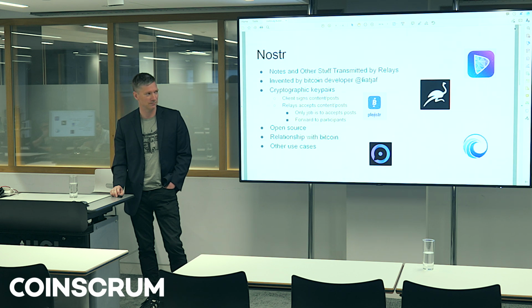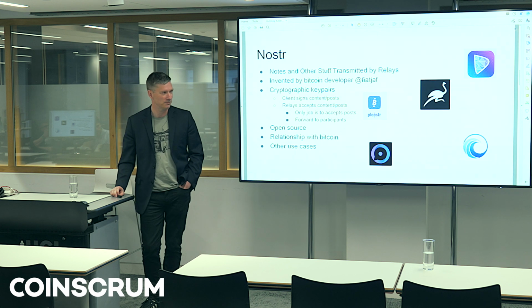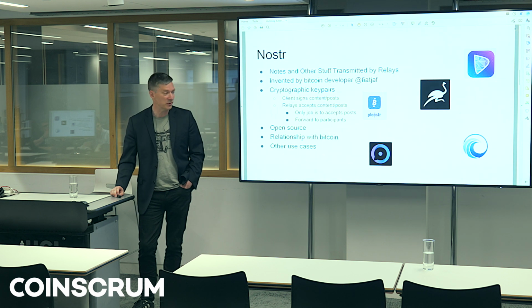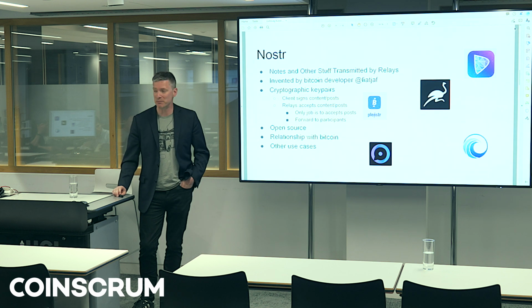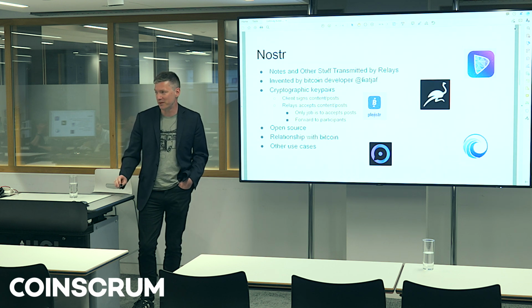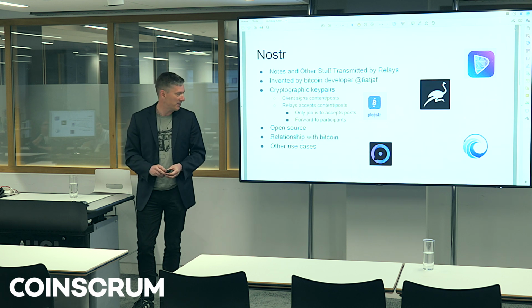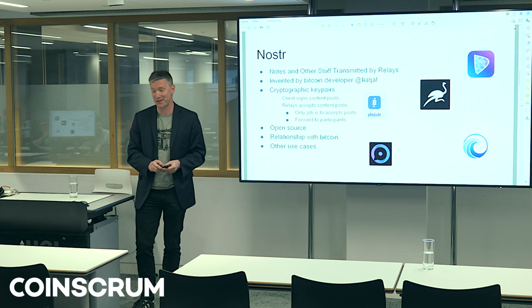It's a huge simplification in terms of software engineering, because we share the same cryptographic abstractions. Yeah, the key thing, there's no real relationship with Bitcoin. I mean, it's built by Bitcoiners, but it could be used in theory by any other blockchain. Which I know Coinscrum, you like that. But there's no true relationship.